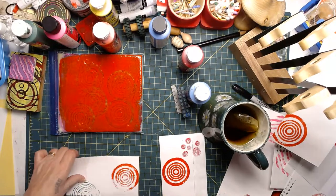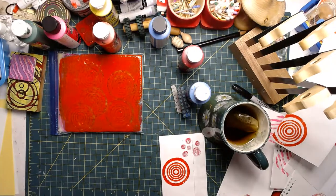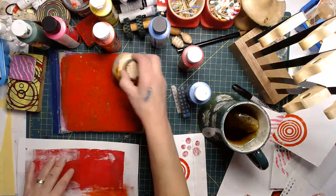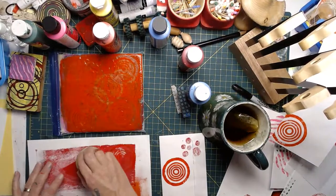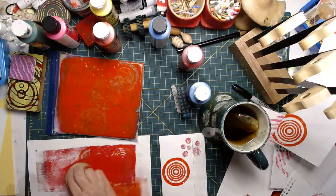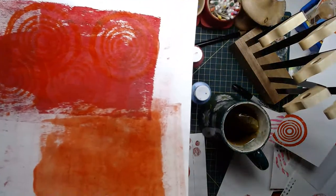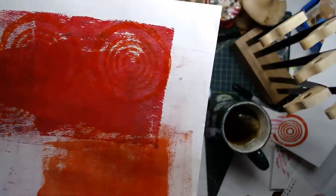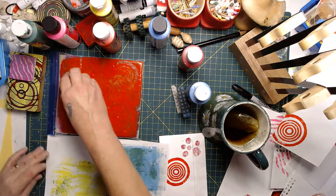All right, so I've got lots of this stuff left. What are we going to do with it? I'm going to go back to these brayer offs, and I am going to put... The thing is you can't really see it on the red, but if I'm doing flowers, it does show... Exactly, Teresa. Exactly. Let's add some on this yellow here.